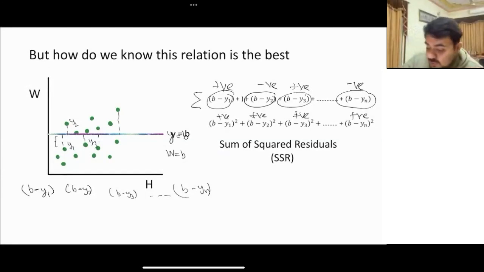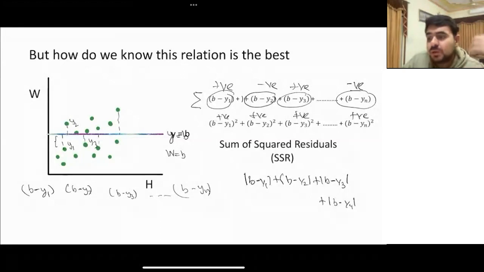We can definitely take the absolute value, something like b minus y1 absolute plus b minus y2 absolute plus b minus y3. But do you know why it is not really accepted overall? Because when you're trying to take a derivative or an integration, it is the most tricky for mod or absolute value. When you're taking a differentiation, if it's a simple term, most of your b will just differentiate to zero because it's just a single variable, and you will not get anything. So another benefit of taking a square is to make the maths easier at the end of the day. I hope this answers the why not absolute question, because the maths becomes very tricky. You can't really differentiate because you will get a simple constant value, and you can't really integrate here either.